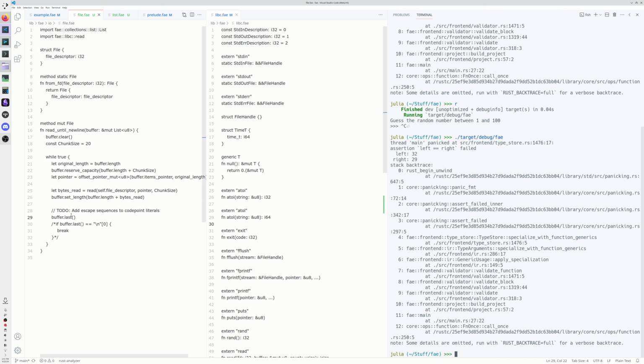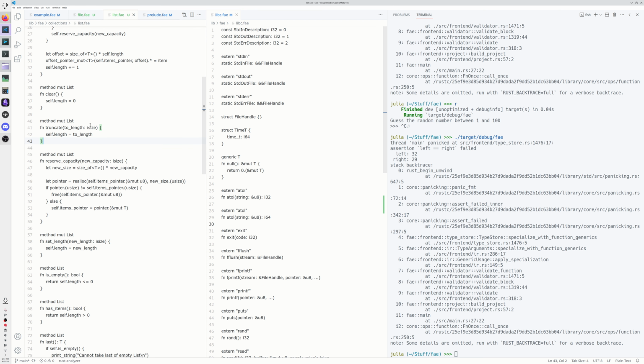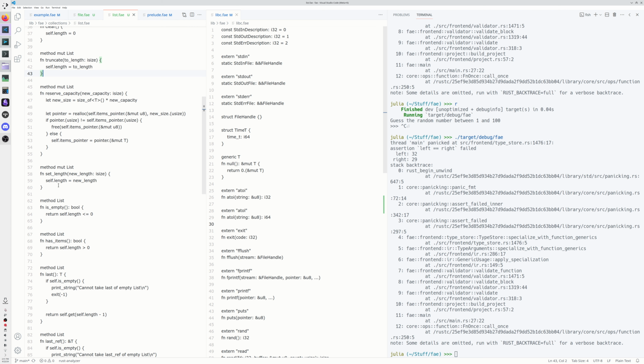Oh, no, I know exactly why it broke. No, because it didn't break there. What is different about last? Set length and last. Oh, that's what.